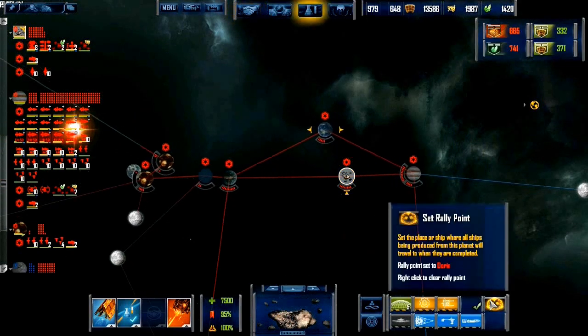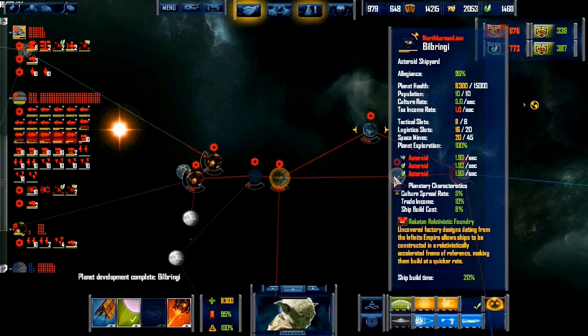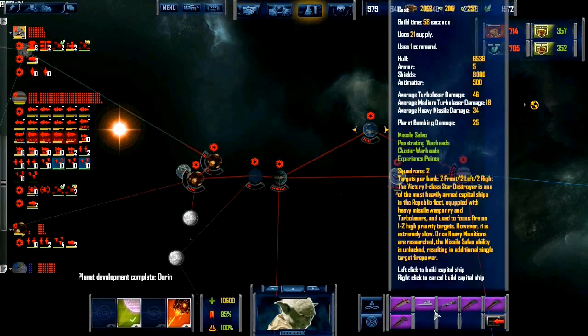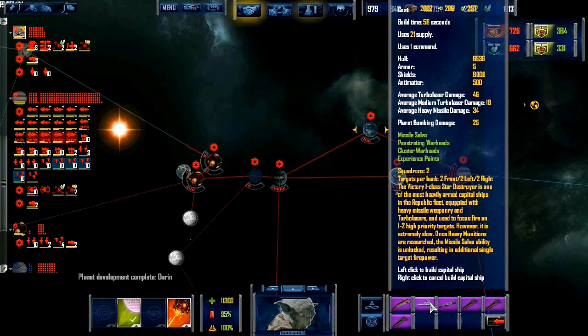We should also get even more ships. What have we found on this world? A Rakartan relativistic foundry. Should accelerate the rate of shipbuilding. Always a nice thing to have.